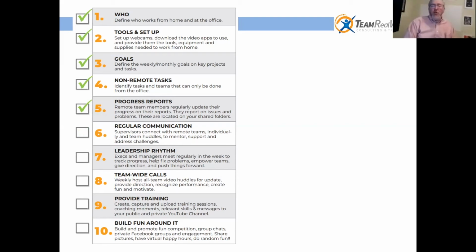All right, number 6 is regular communication. They didn't leave it, quote, up to me to figure out when to chase them. They had already set with the Seattle team at a certain time, with the Chicago team at a certain time, the Atlanta team at a certain time, and they said, Maurice, here's the schedule of when they have their meetings with each other. Here's the schedule of when they have meetings with you. Okay, and then here's the meeting what you're going to have with us. So I'll cover that under number 7 in a minute. But they gave me the schedule of the routine that they were already accustomed.